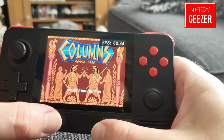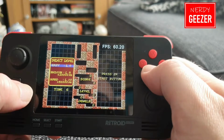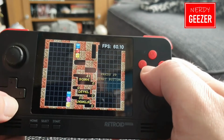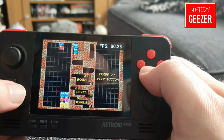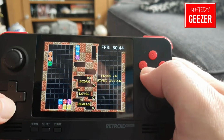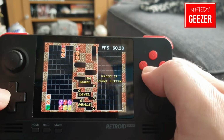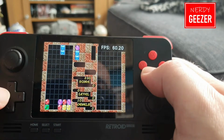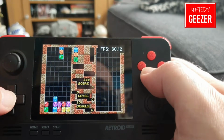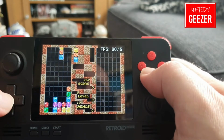Right, got to have a bit of Columns. As you can tell right off the bat, the sound is perfect on this, no issues. And it plays just like it would on the actual Mega Drive, so I've got a lot of nostalgia for this game. Used to play this a lot with my uncle.